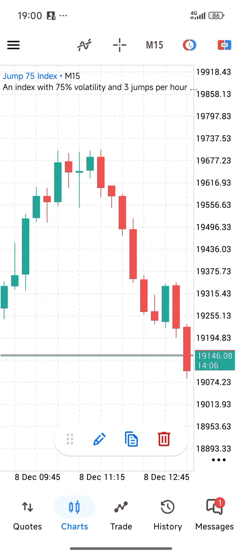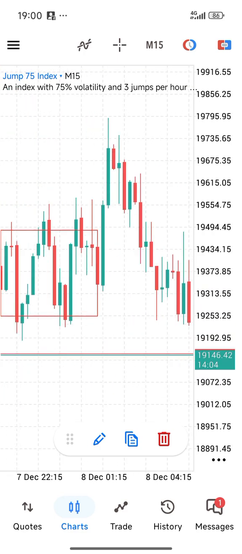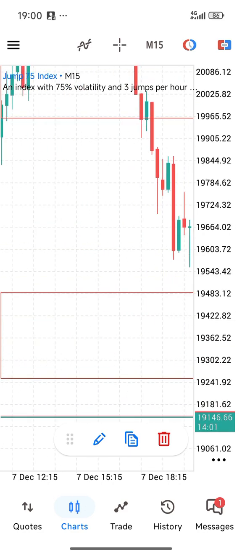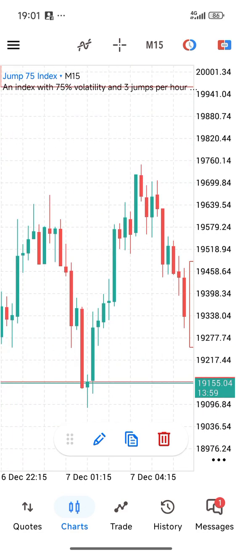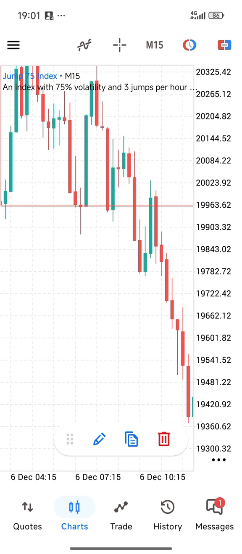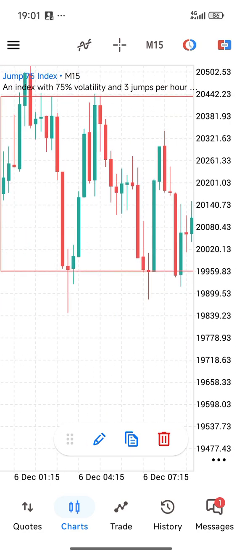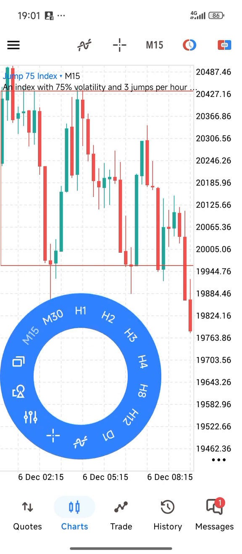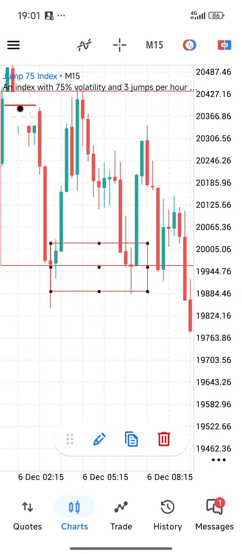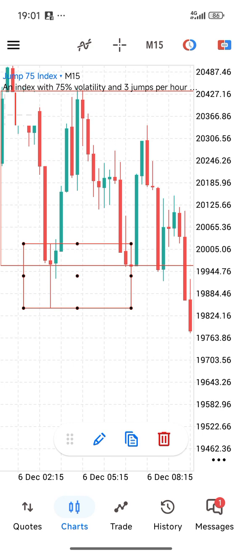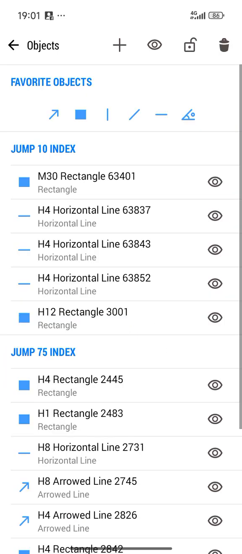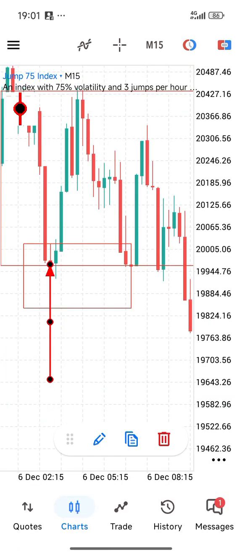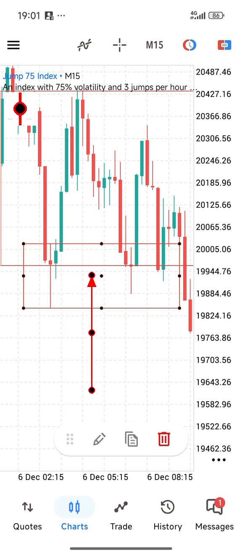So now let's look for a bullish order block here. I'm looking for a clean one. There are a lot of bullish order blocks here, but I'm looking for something very clean. Okay, yes, let's use this. This is a bullish order block. The reason I marked this is because this was the last bearish candle that occurred before the bullish move. You understand? The last bearish candle that occurred before the bullish move is known as your bullish order block.